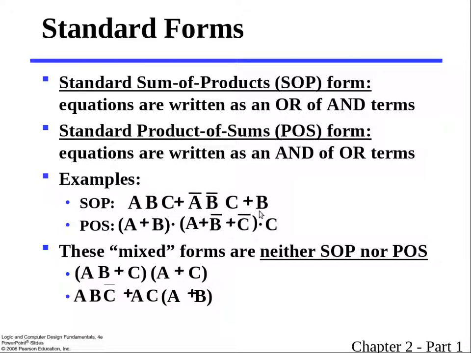In this version, you don't have to write them all out in the sum of products or the product of sums, but you can't mix them like this. What I was talking about earlier, where this was not a sum of minterms, is now a sum of products, because you have your terms that are ANDed and you have ORs in between. That's why the sum of products is correct here and the product of sums is correct here.